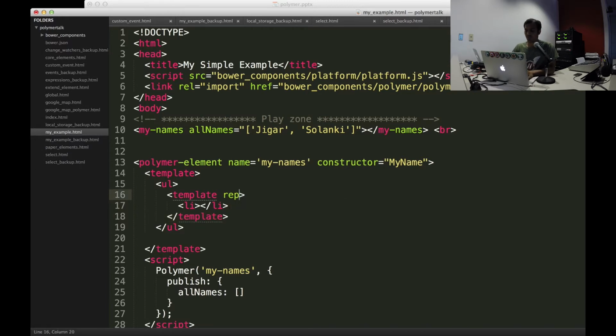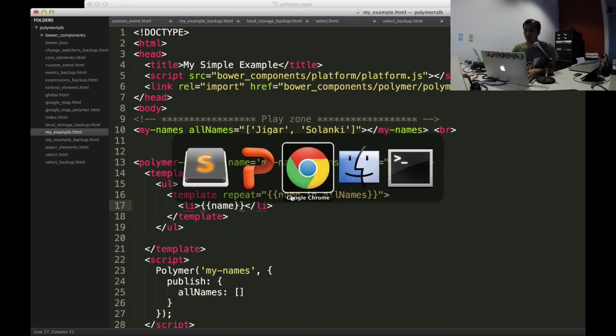And I will do repeat. Just like if you use Angular or any other similar tags, you can do name in all names, right? And I can just do name here, right?